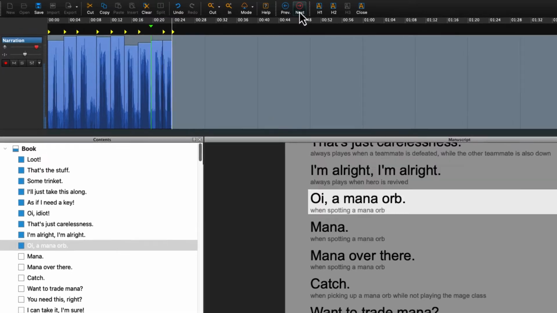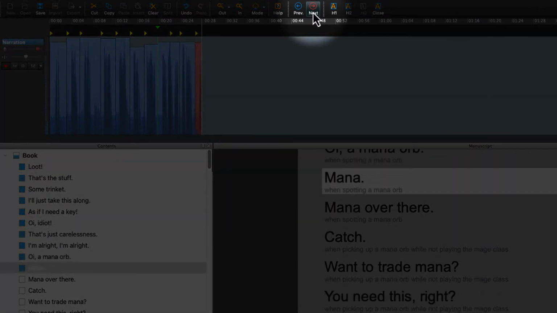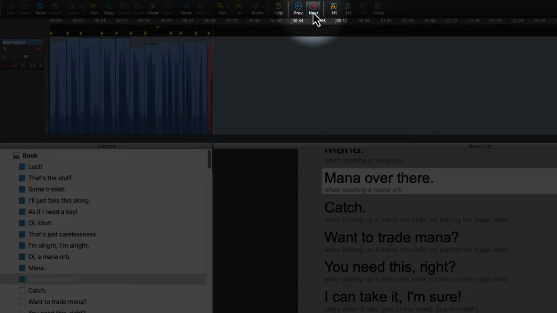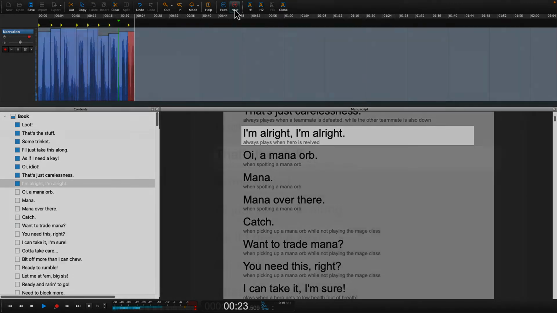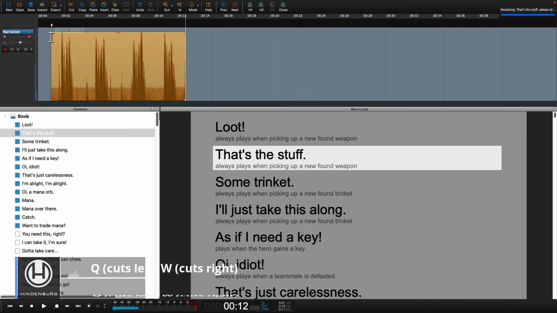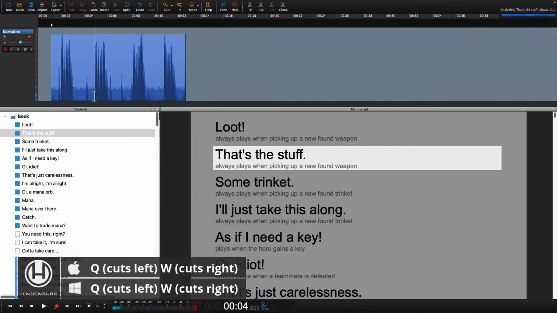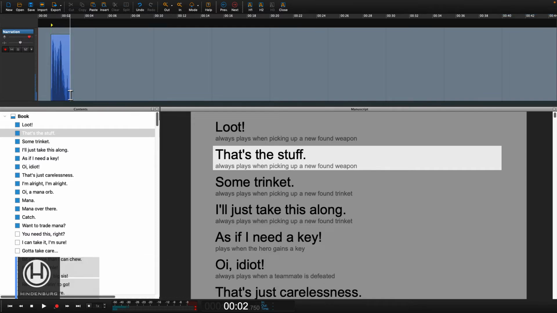You can also use the narration bar if you have a noiseless mouse or trackpad to quietly cycle through the different lines of text. If you need another take, no problem at all, it's easy. Just put the playhead in front of the take you want to replace and do a re-record with pre-roll. Or if you want to do take after take after take for each line, that's fine too. With our one edit cuts, you can cut to the right and to the left of any take that you want to keep.